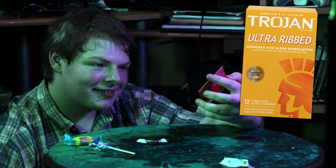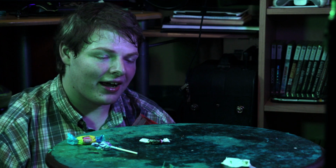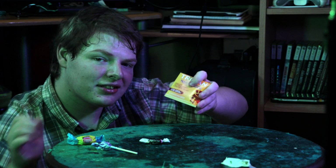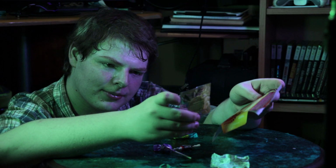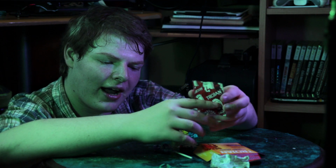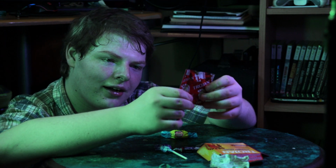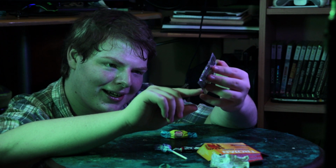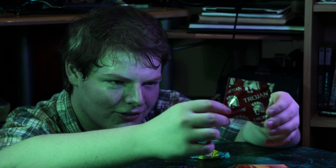This is the final fucking product in the bag. Trojan Naked Sensations Ultra Ribbed Condom. Not like a box. Not even like a box of three. It's just one. Find your lover in the classroom. They'll also have had a goodie bag, so you'll have two condoms, I guess. Holy shit, this is massive. Very thoughtful of them to make it ultra ribbed. That way, both partners are having a good time. The PP is doing well, and those walls are being ultra rubbed by the ribbedness. Or, you know, your homie's butthole is enjoying it, I guess.